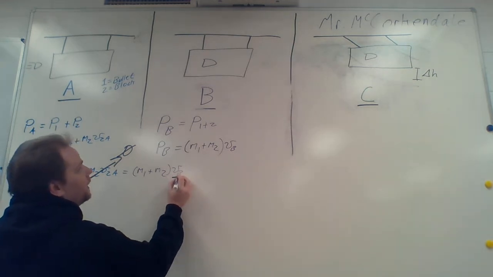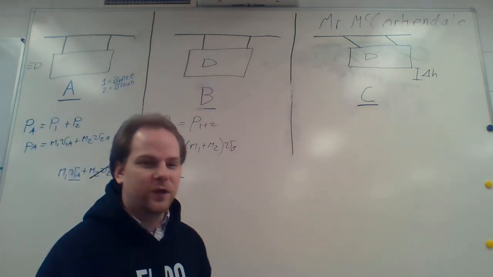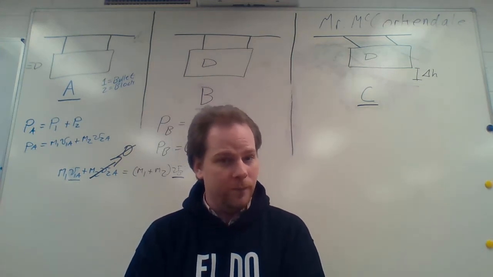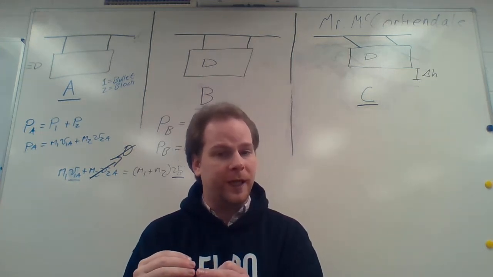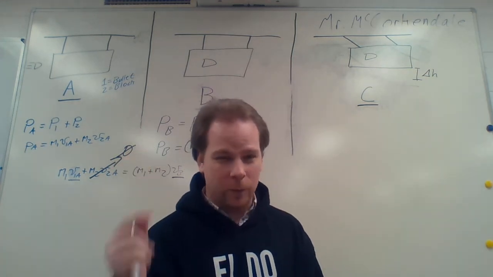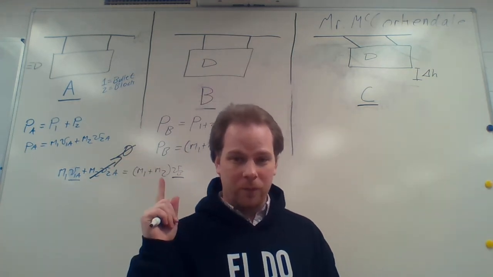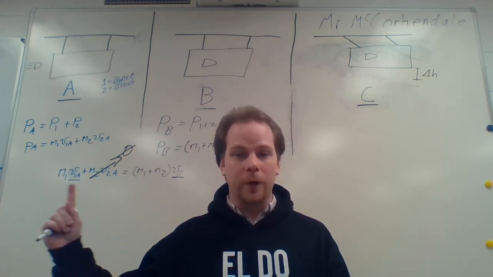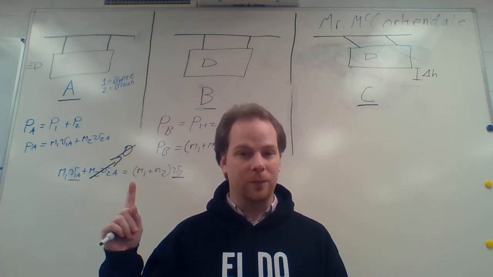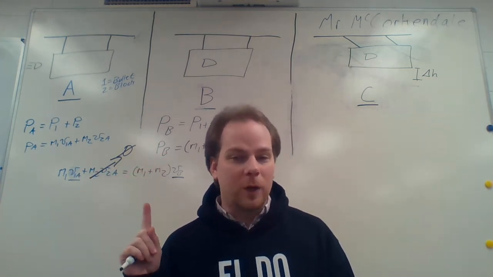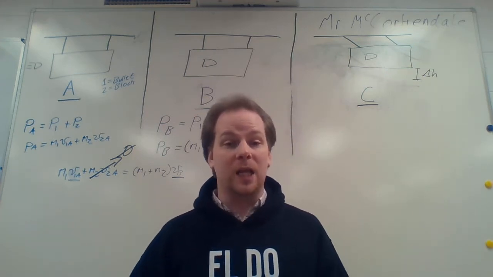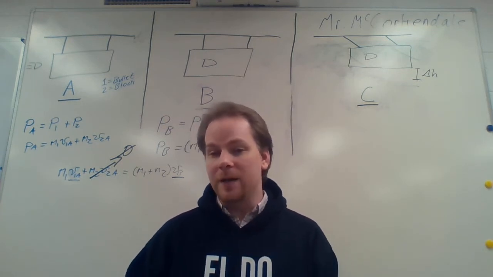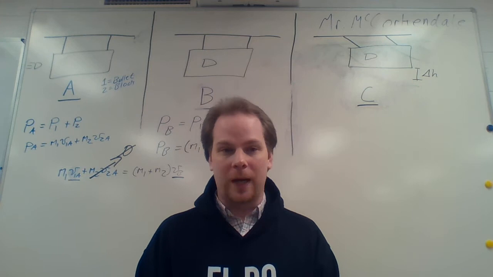This is the velocity that the bullet and the block have the exact instant after the collision has taken place, before it's moved any, because as soon as it starts to move, it's going to start to slow down. But at that fraction of an instant, we know that this velocity times the sum of the masses is equal to the momentum of the bullet, because the block isn't moving. But this is one equation with two unknowns, and we can't do anything with one equation and two unknowns. So, we have to find another way to finish this problem.